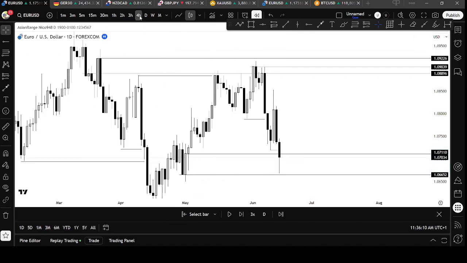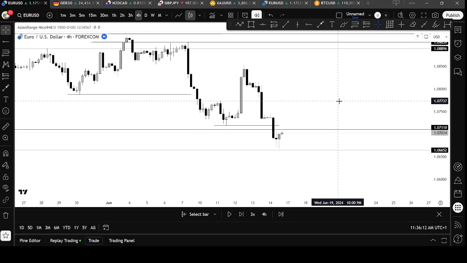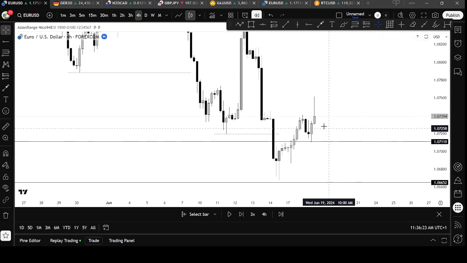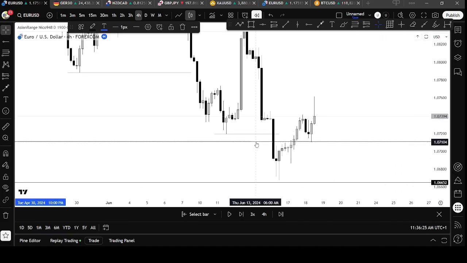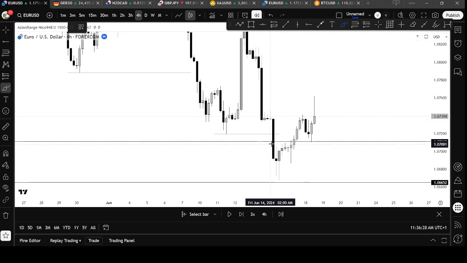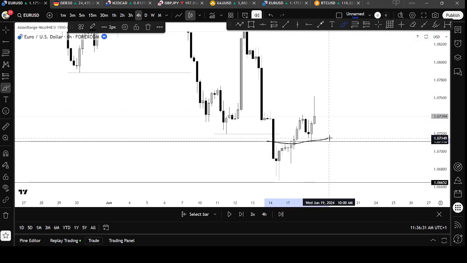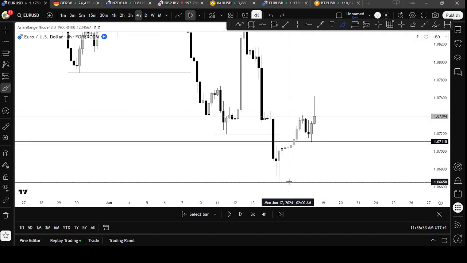Okay, so let's go to 4 hours. What we are going to be looking for in our 4-hour time frame is a break. We want to see a 4-hour break to confirm that a new storyline has started. Remember that this is a key level. This line is a key level. Since price didn't use this one, price is already using this one. We just want to see a break here.